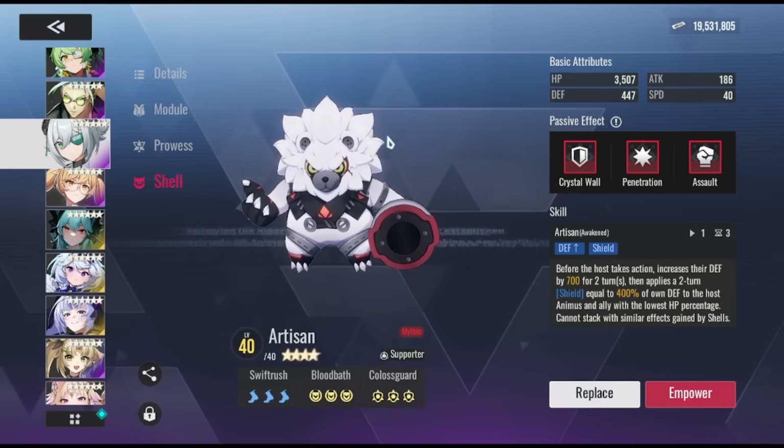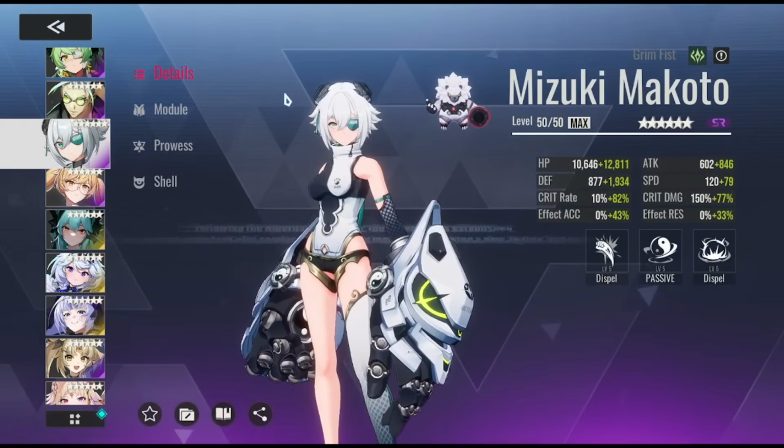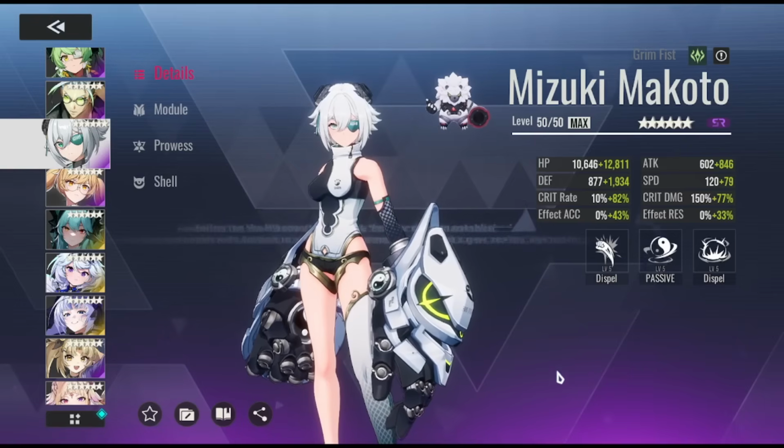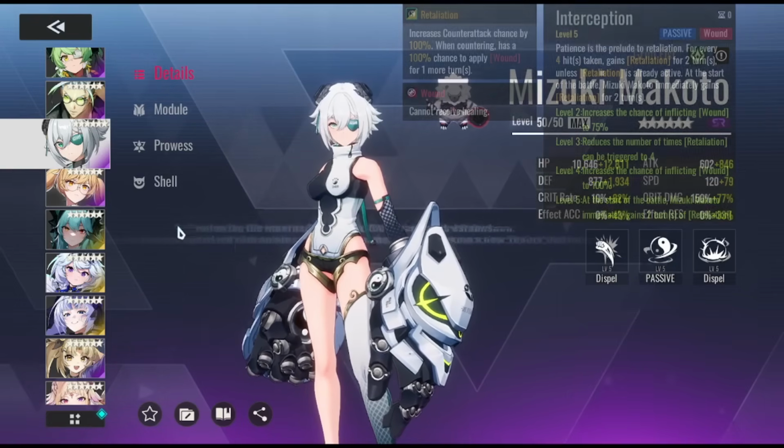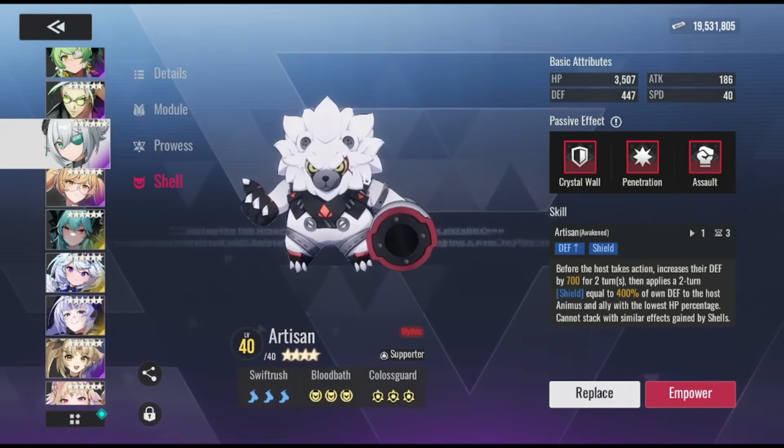On top of that, in the later stages of Etheria effect, when this procs, you just start like one-shotting people. It's pretty crazy, and Mizuki's a character that ends up being like the anchor of your team. Like she has to like 1v2, 1v3 sometimes. So because of that, she's really good in one because of retaliation, and with the Artisan shield, it makes it a lot easier because yeah, you're just doing more damage on counters and you have the shield.